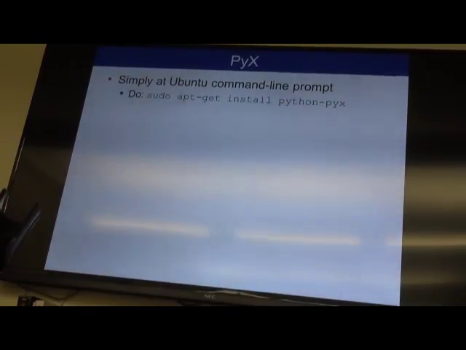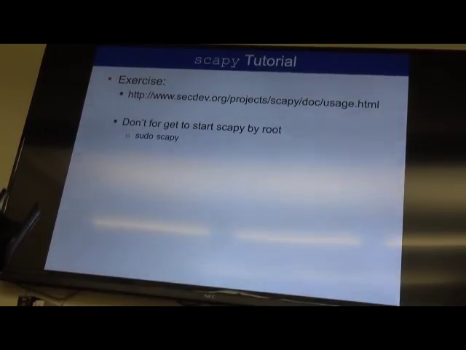Okay. What is next? Okay, now it's the Scapy tutorial. Here's the thing. Scapy is doing some basic hacking, so sudo is needed.